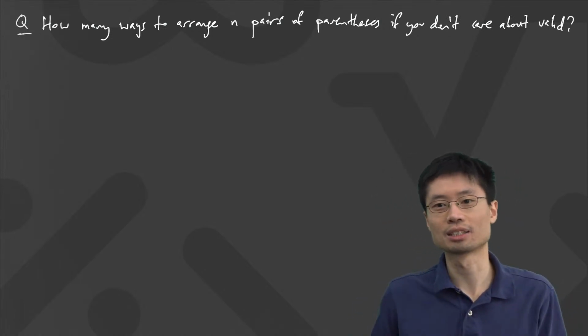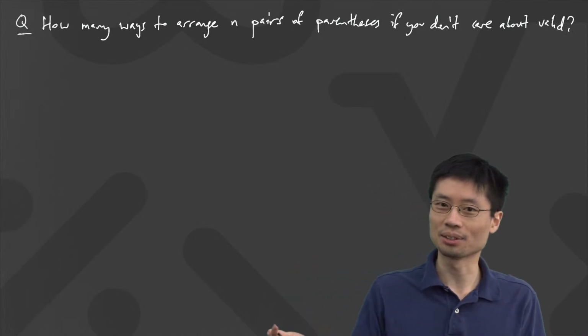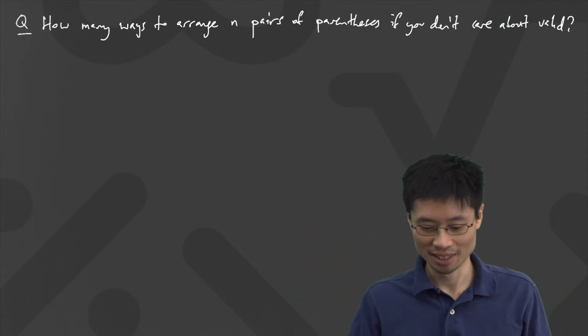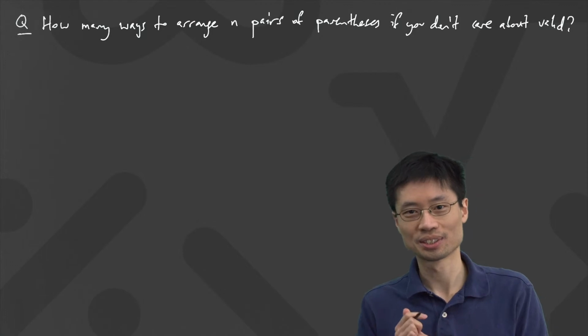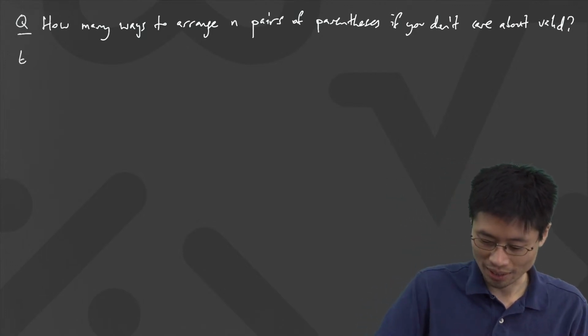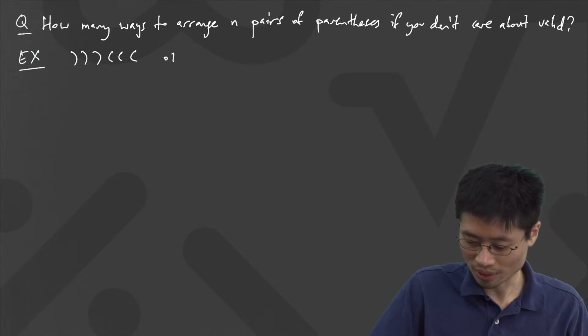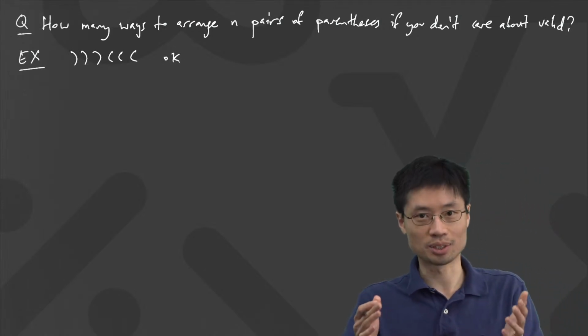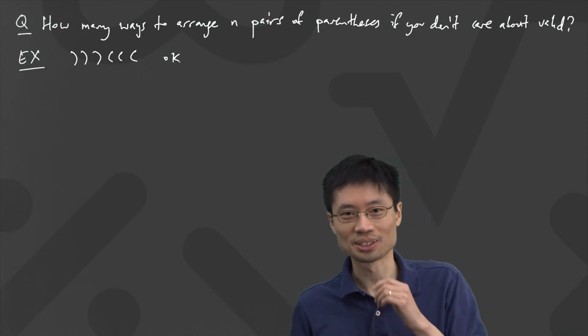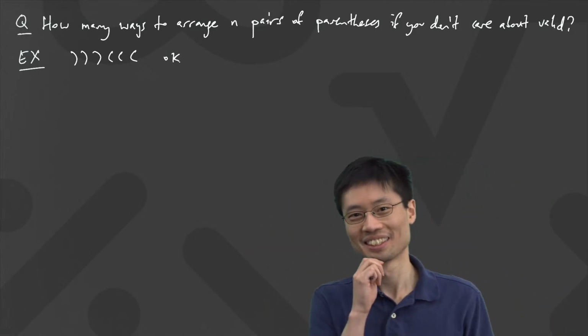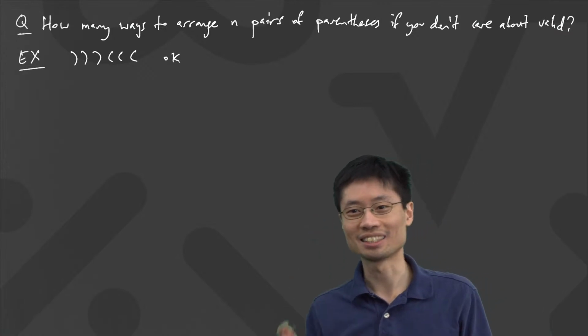You know what I mean? I just mean I have n opens and n closes. And they can be like crazy. But it's going to be n opens and n closes. So, for example, now this thing is allowing things like close, close, close, open, open, open. Okay. But it's n pairs of them. So I actually do need to have n opens and n closes. What's the answer to this question? This one doesn't need any generating functions or anything.